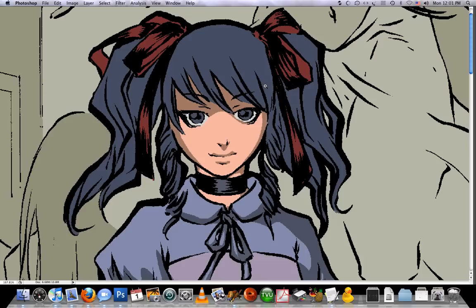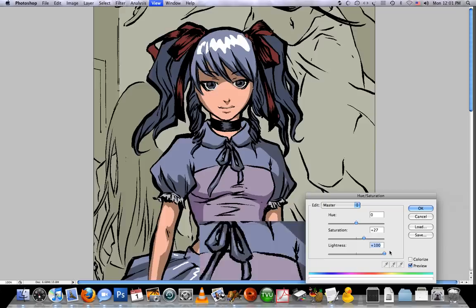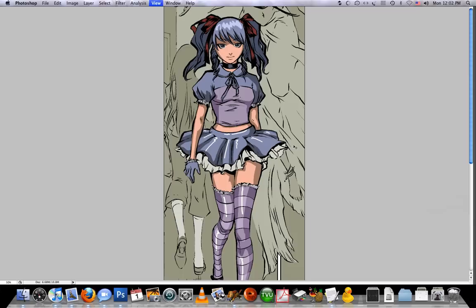Same thing for the hair. You definitely want to have some sort of a shine to it just because it is hair, and hair usually looks best. I'll make one layer of cuts here and then maybe another sort of blobby shape there. I could either go all the way white, but I think that's too much, so I'll lighten it and saturate it a little bit. And that works good for me.